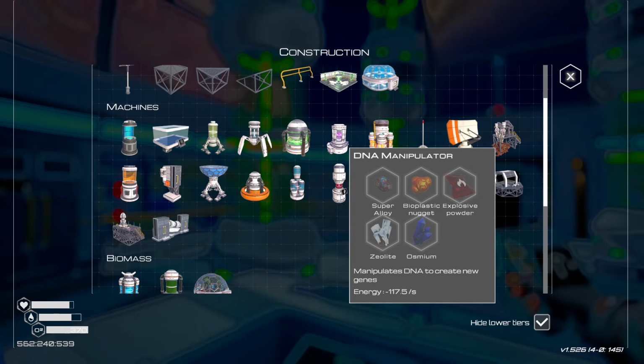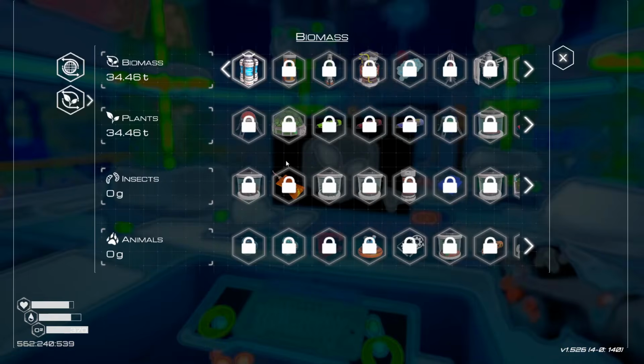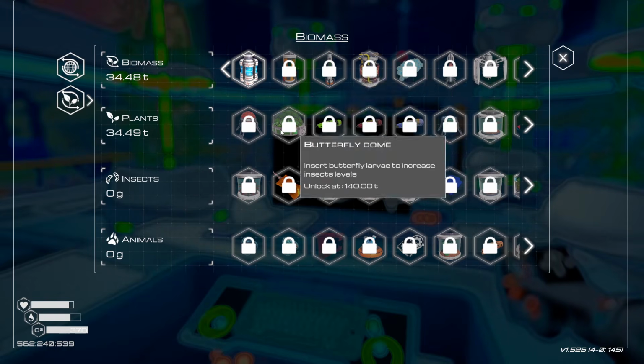I think we got the DNA manipulator, which is cool. I probably should build that just to get it ready, because that's going to come in handy for making trees and stuff. Tree spreaders, though, are a little ways away still. Only 45T, and that's biomass. Biomass isn't climbing very fast. Man, I got to work on that.